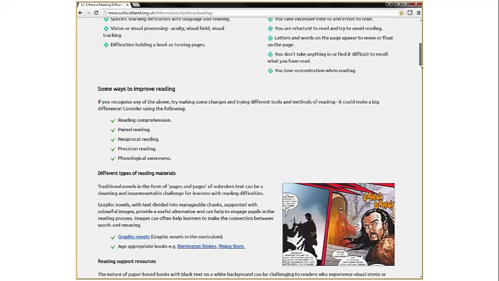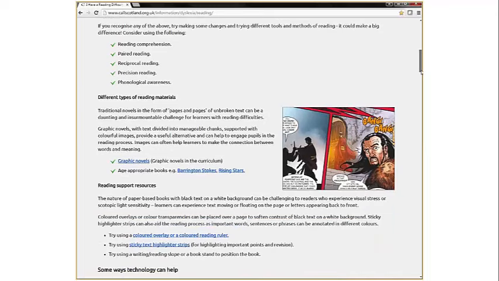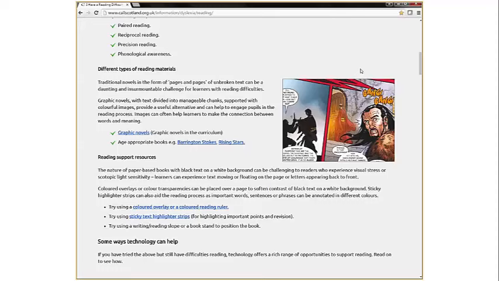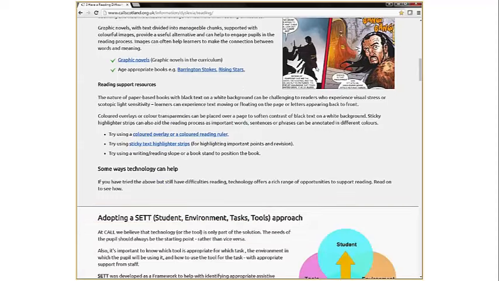Suggestions on some ways to improve reading. A look at graphic novels. Some suggestions for high interest, low level reading books. The mentioning of a coloured overlay.